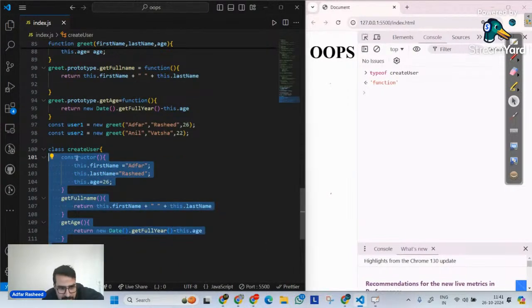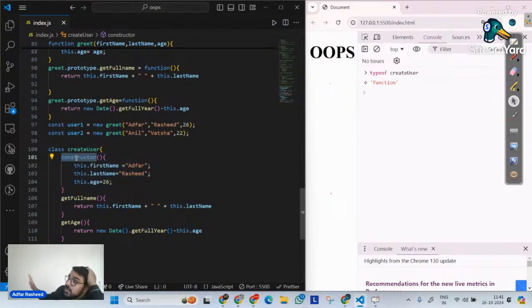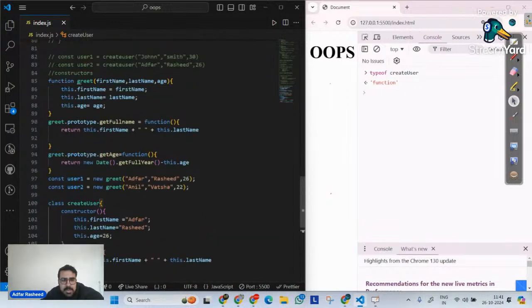Inside that class, directly create a constructor function, because this is a function. It has a reserved keyword. It's not a random name. It's constructor. With the help of the constructor, you can attach properties to the object you create. So how do we create an object? I will simply go here and copy the same thing.